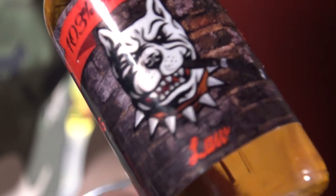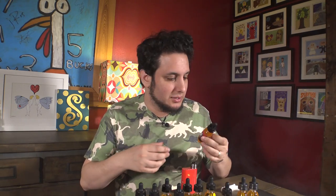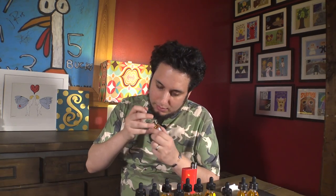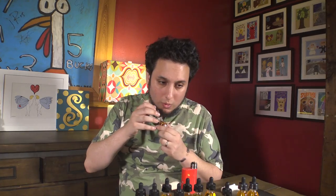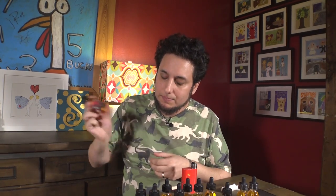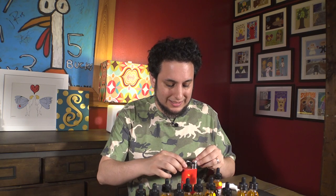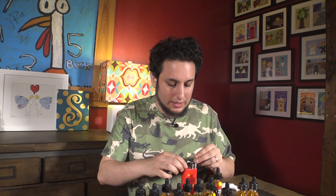Next up, Law. Even John Wayne will approve this sweet caramel tobacco vape. I like the names in the 103% line. It's Law, Lawless, and Lost. I love that for some reason. John Wayne approves, huh? Ooh. That smells good and tobacco-y. I love a good tobacco vape. I really do. They're hard to find. Tobaccos don't taste like cigarettes at all. They just taste like leafy kind of tobacco.